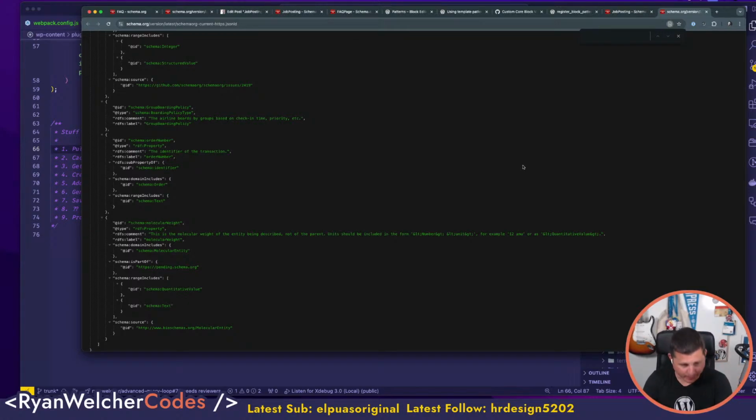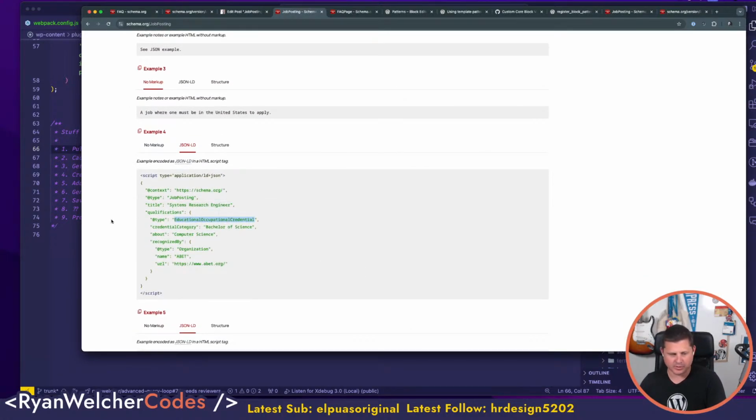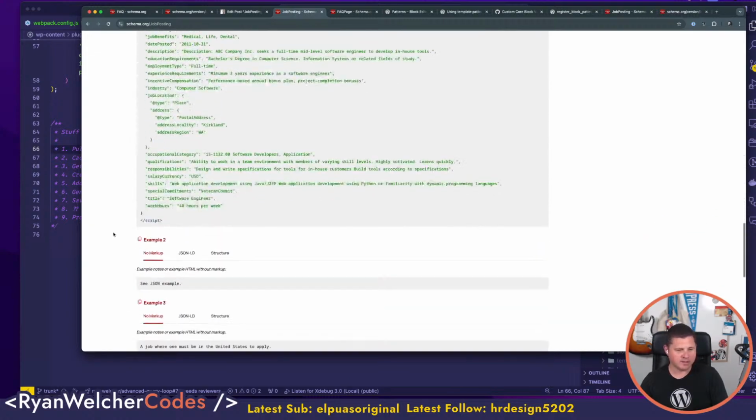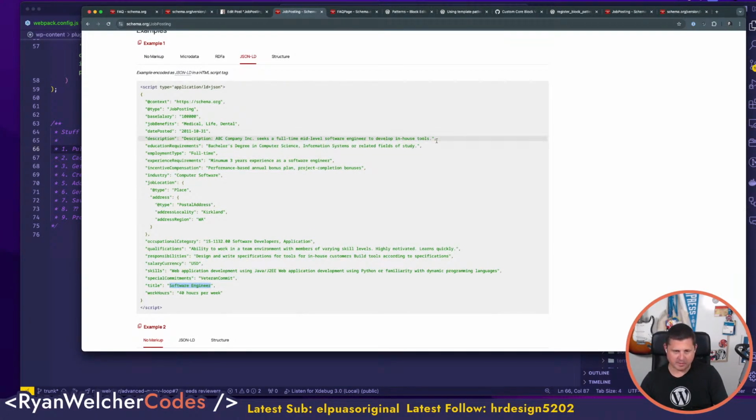Kevin, it's very simple. We are trying to generate patterns and blocks that will in turn generate schema. For example, we want to have a job posting on a page, so we want to insert a pattern that represents that job posting, and then based on the content of each block, there'll be a title, probably the post title, and a description, which is a paragraph block, and additional requirements, also a paragraph block.